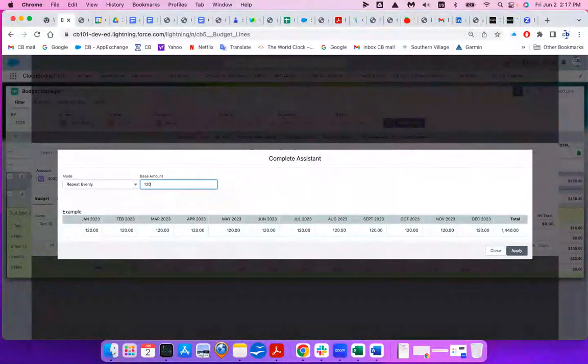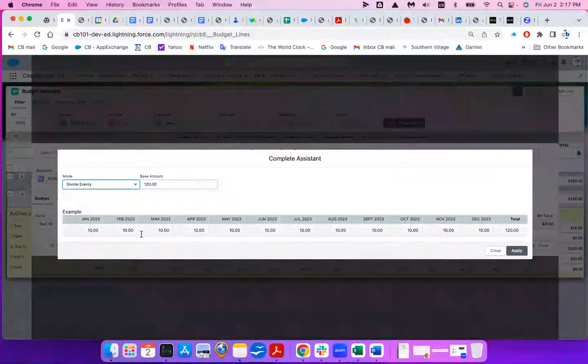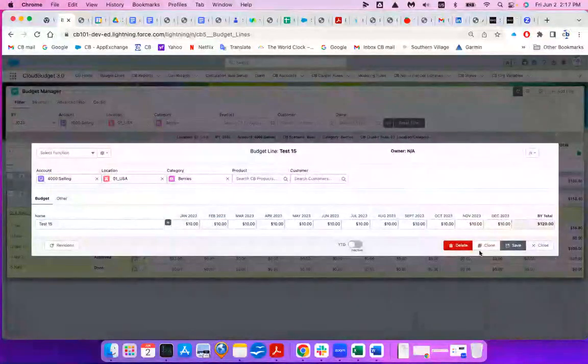Yeah, let's do 120. And then we're going to click on our choices. These can be set up to be anything that you would like them to be, but we have some basic ones here. And we're going to click divide evenly. So now it populates across all the periods. Here we're working with months, not quarters. And we're going to click apply and save.